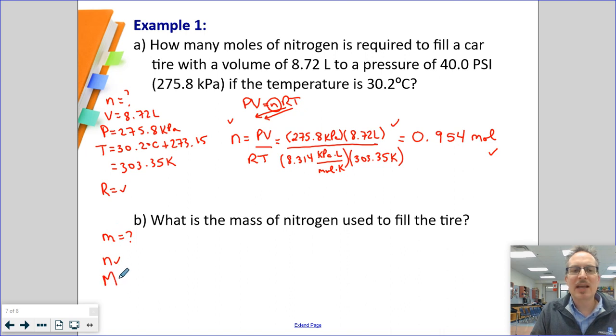I gave you a hint many videos ago. Since the substance is nitrogen, put this into symbols. Nitrogen is N2. So when I look up the molar mass, it's 14.01, but I have two nitrogens. So this is going to be 28.02 grams per mole. We're going to write down our formula.